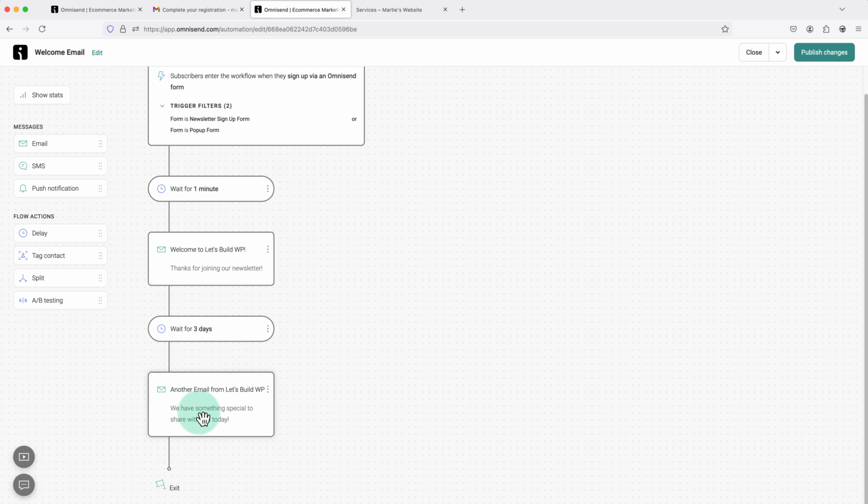Then there are tons of other cool things we can do with Omnisend. We can use it to send automated text messages if we collect mobile numbers, and our free account gets a balance of $1 to try it out. Then we can also add push notifications, which are notifications that will show on our subscriber's mobile device if they opt in for them on our form. And we can send up to 500 of these per month with a free account.